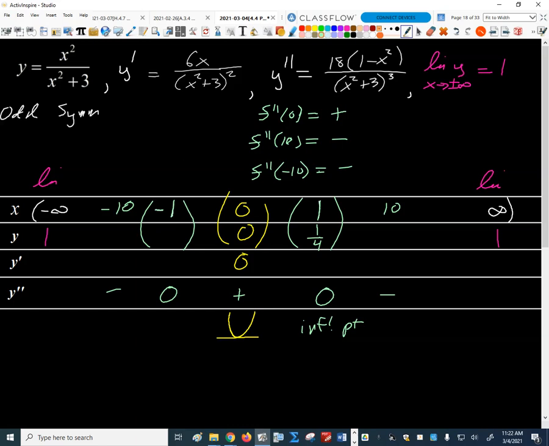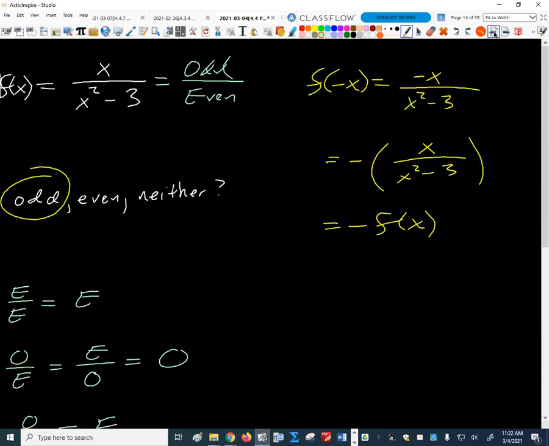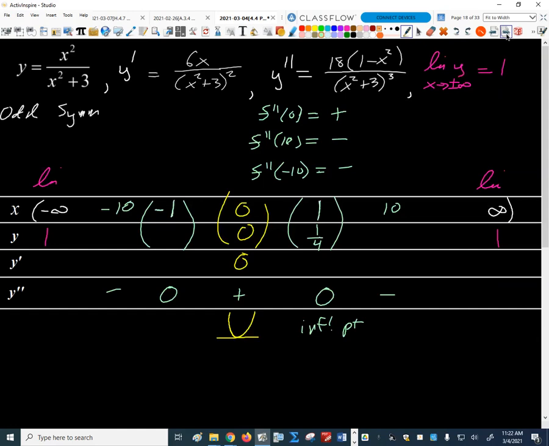Oh, no, we have even symmetry on this one. Why did I write odd symmetry down? What the heck happened there? Oh, no wonder. This was a different function, wasn't it? That one had odd. Yeah, no wonder this messed me up. So this guy right here has even symmetry, doesn't it? I wrote down odd. But it should be even because I've got an even function divided by an even function. So I know I've got folding symmetry about that y-axis.